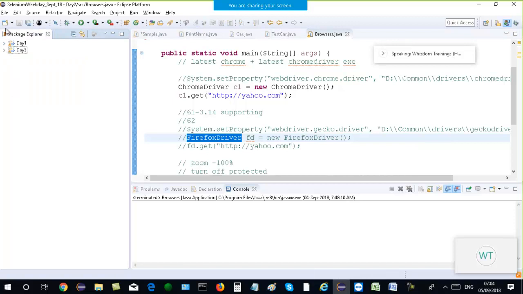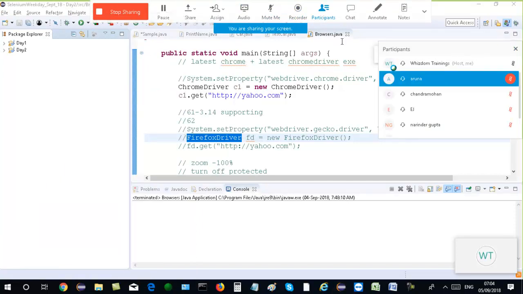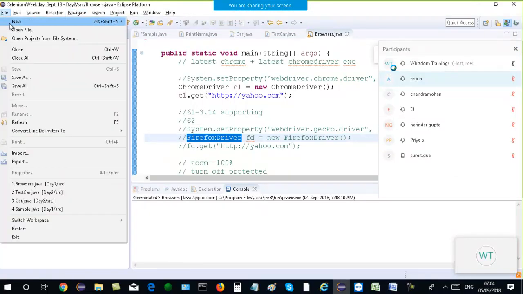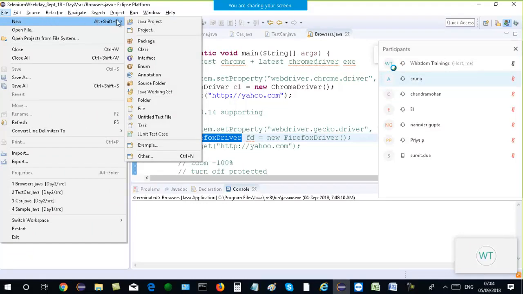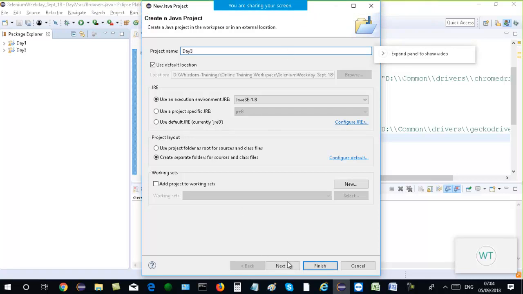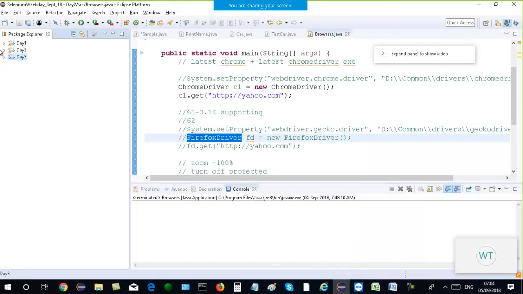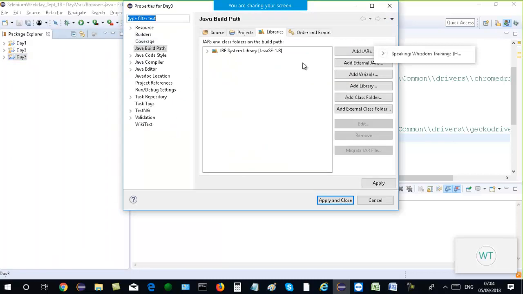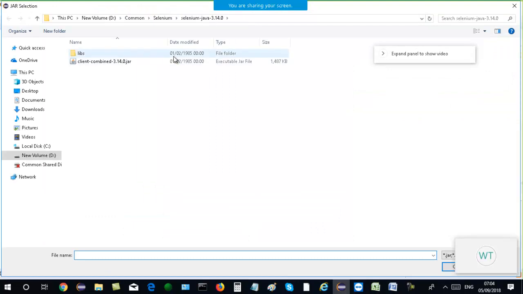What I mean to say is that I'll explain you with the help of a new Java project. And I'll go to the properties of this project and add the jar files of Selenium in this.